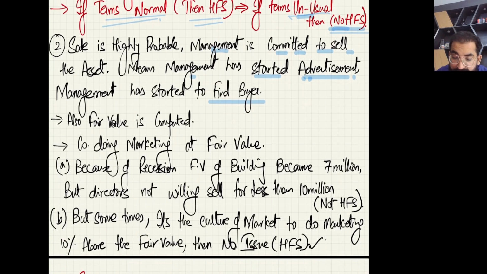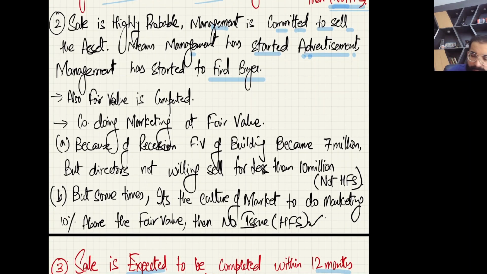Now the next thing, see that there are cases. Now company doing marketing at fair value. Listen, there are 2 past paper questions which I have seen in my life, so I will share my experience of those past papers, please. This point number A was from a past paper. Okay, I will teach you many things with reference to the past paper. So when you come to the past paper, it will be easier for you. Okay, dear student, listen.